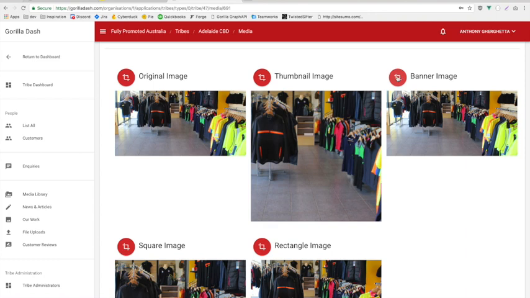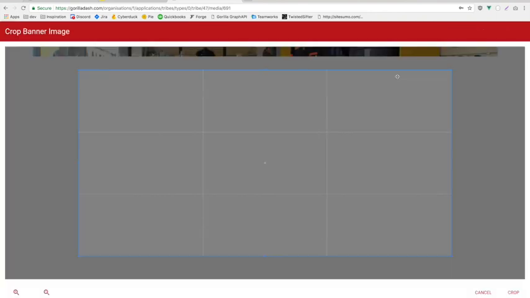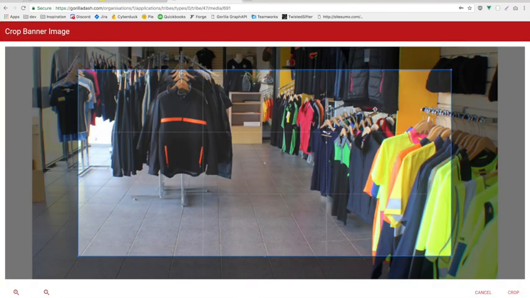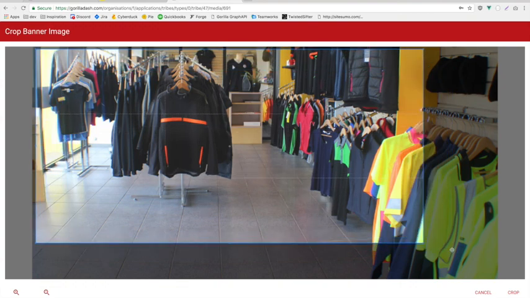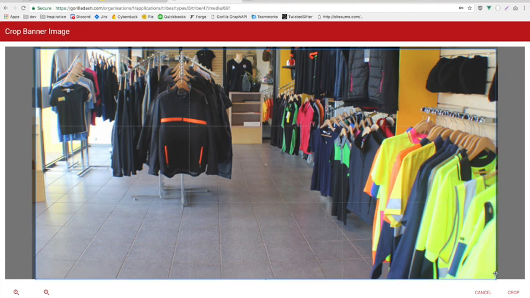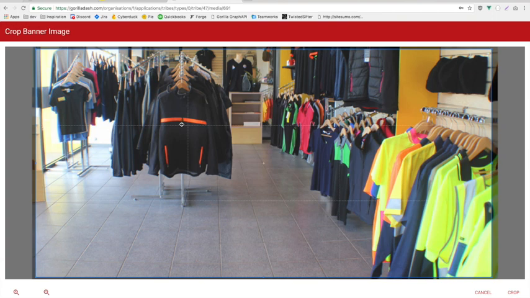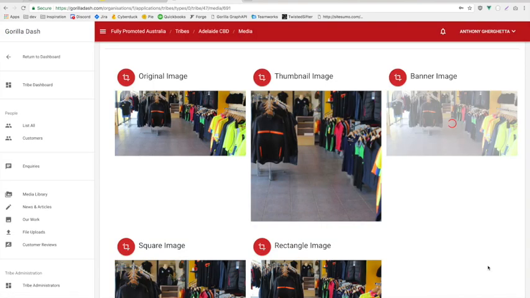So if you want to crop or resize, you just click on the crop button. It comes up with a cropping tool where you can move it around. Remember, don't zoom in too far because it'll end up being pixelated. So the larger the image that you can have, the better. However, you do have the power to be able to move and resize the images. And then all you have to do is click on crop in the bottom right hand corner there. The image will optimize and save.